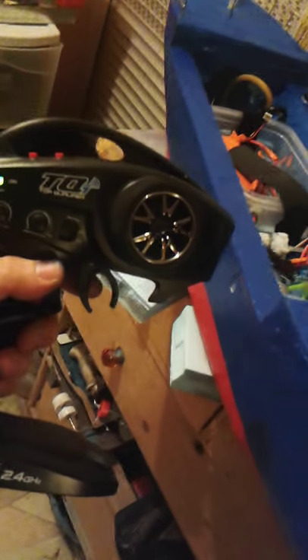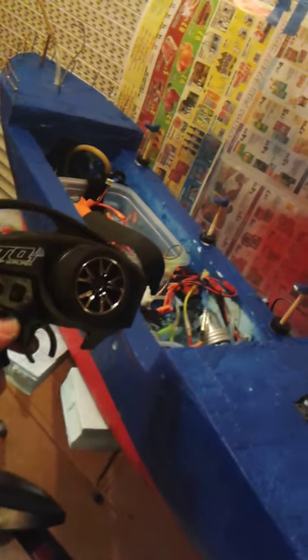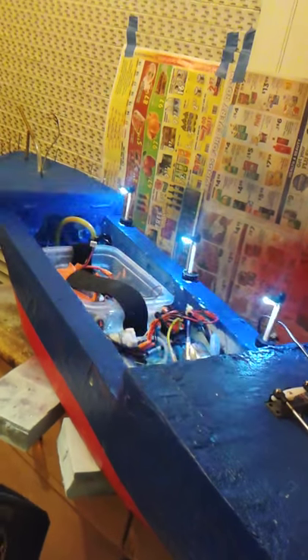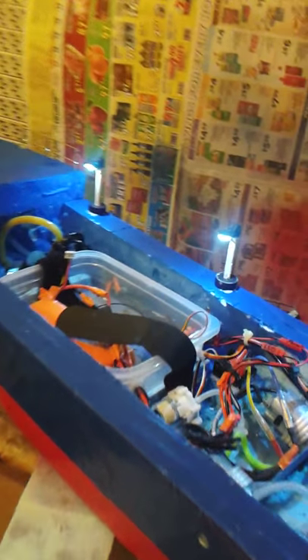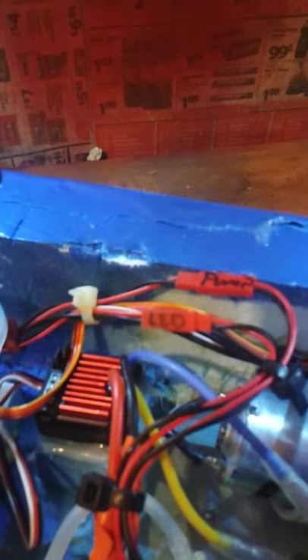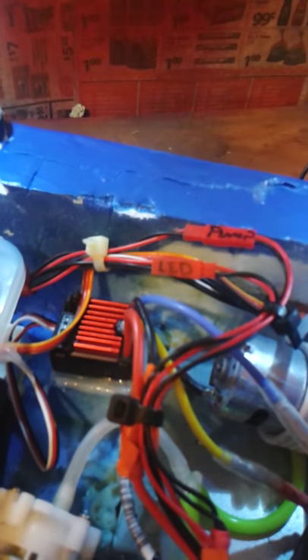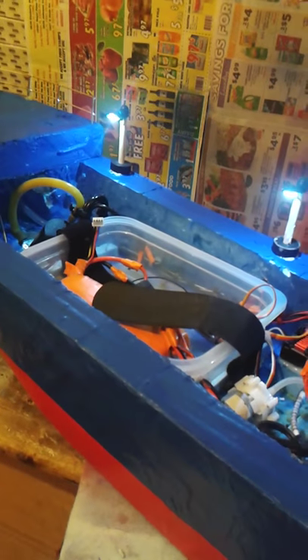With a flip of a switch, all these LEDs turn on at the same time. Not all the LEDs are on the boat yet, but I've got three pole lights. The water pump and the LEDs turn on at the same time, but I can adjust that with these two connectors - one says LED, the other says pump. If one is connected when I flip the switch it will turn on; if not, it won't. So I can run both the LEDs and the water pump to squirt ducks at the same time, or simply unplug the pump and just run the LEDs at nighttime.